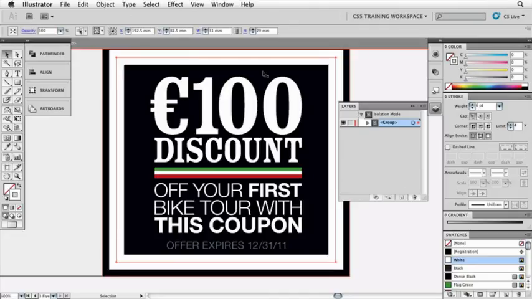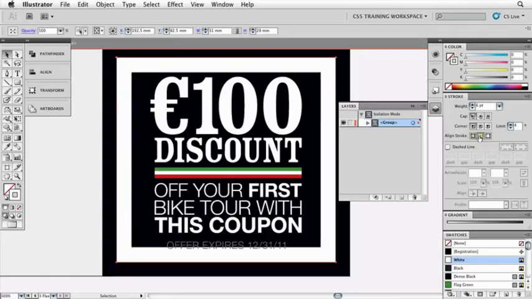However, Illustrator, when you have a closed path, allows you to affect the alignment of the stroke. We can see that here in the Stroke panel. We've currently got the first item selected, which, as you can see, is Center. The next option is Inside. This is the one that I like to use.